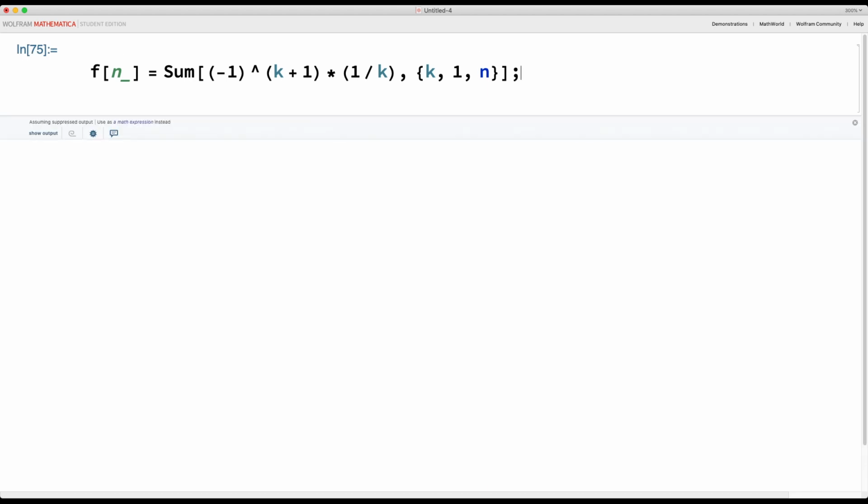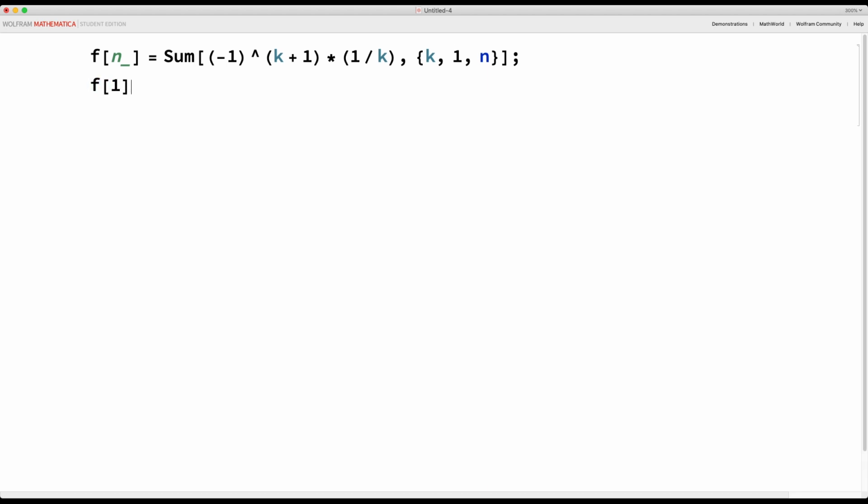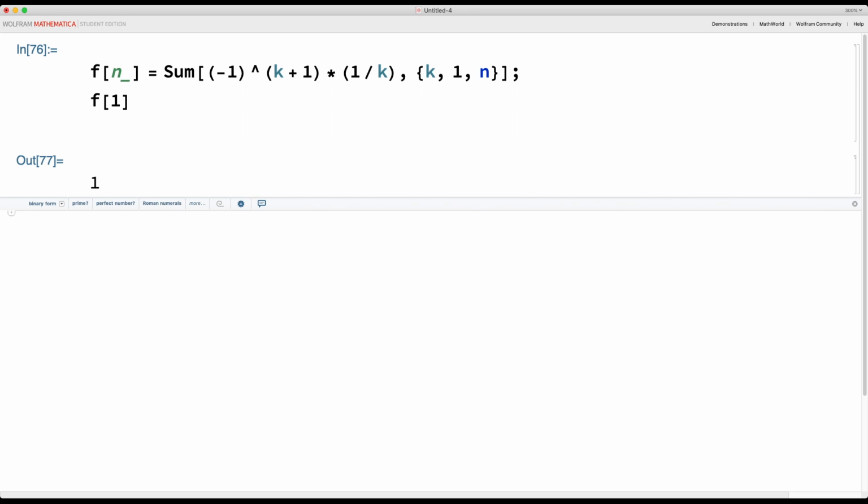So if, for example, I type in f of 1, then that's 1, the first term. What would f of 2 be? That's the second term, but how have I defined this? I've defined it as the partial sum. So if the second term of the series is minus a half, and the first term is 1, then the second partial sum would be 1/2, 1 minus a half. With this function f sub n that I've defined, I really should have called it s sub n for the nth partial sum.